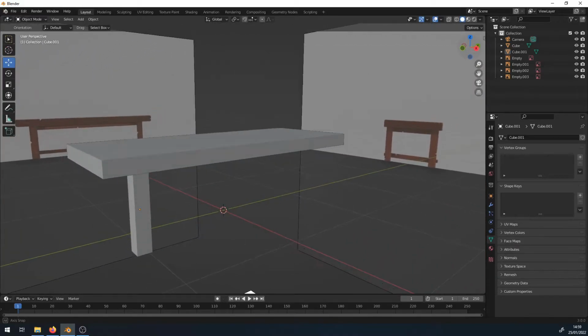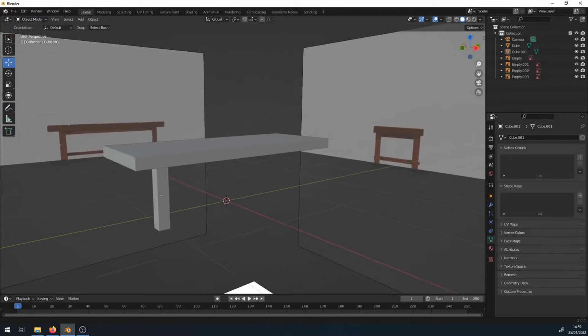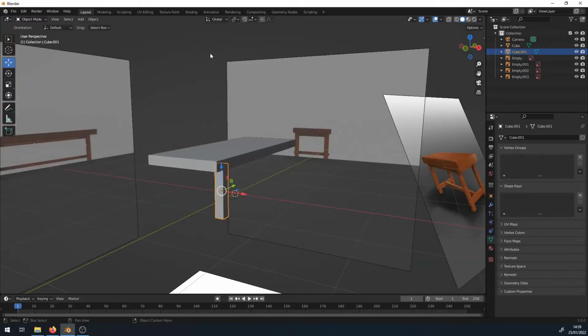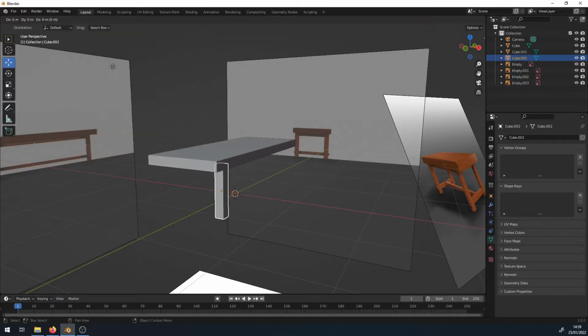Now, there are 4 legs on this table. We could do what we did just previously, creating another cube and scale it again. But to simplify our actions, and because all the legs look like they are similar, we can do something else, which is duplicating the existing leg. For that, select the leg and go to Object and choose Duplicate Objects.